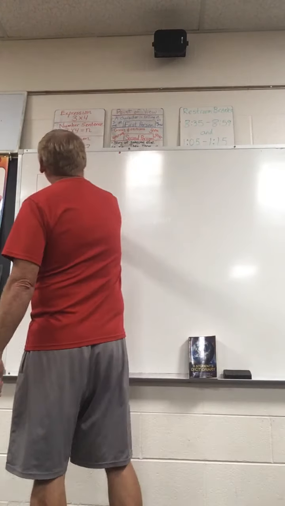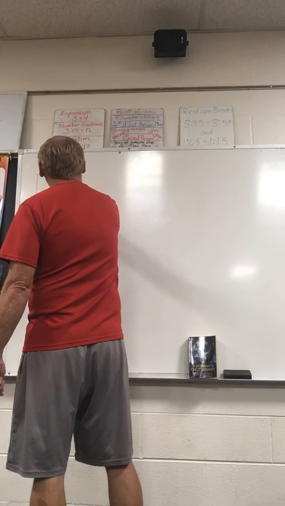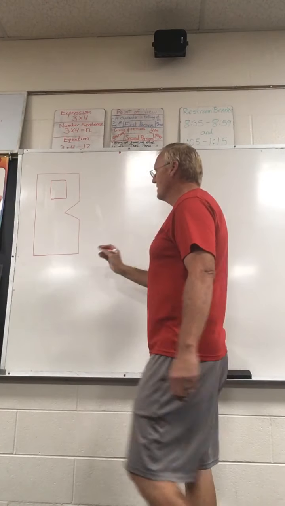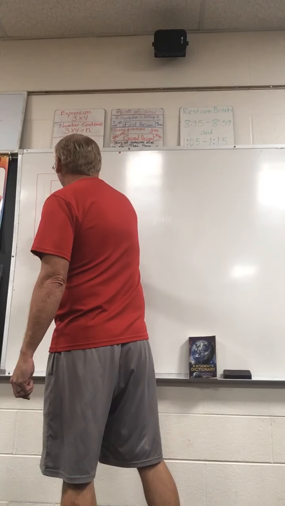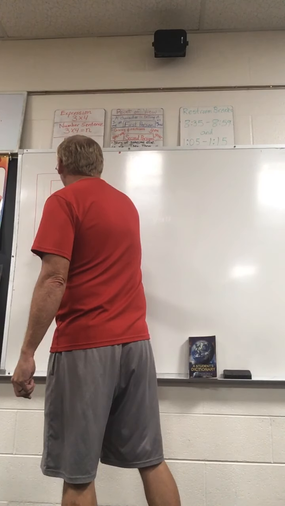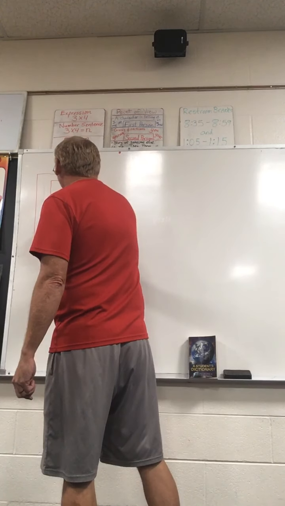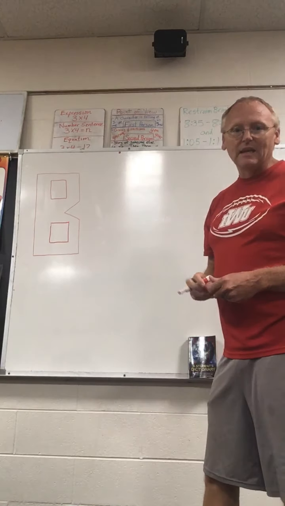So inside of the block B, go ahead and put some rectangles. One rectangle up the top looks about like this. It doesn't have to be perfect, just do your best with it. And then another rectangle down at the bottom. It will look about like this. So we're going to call that our block B.